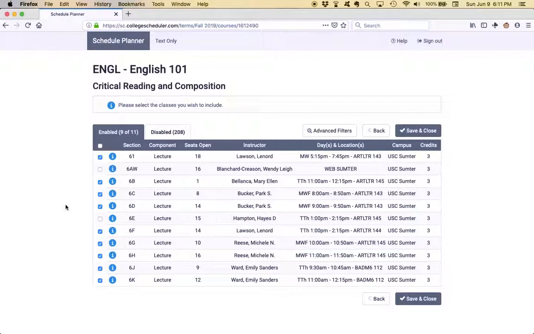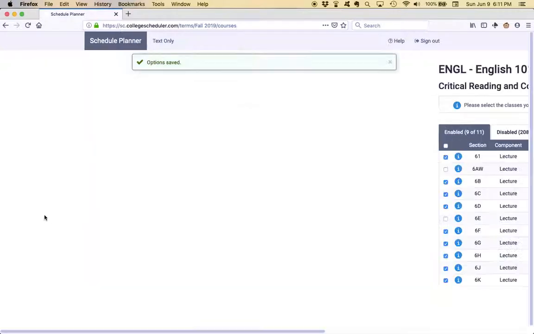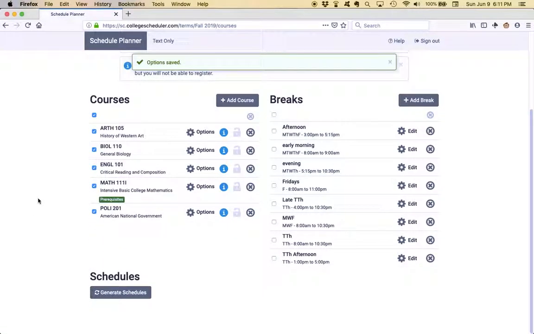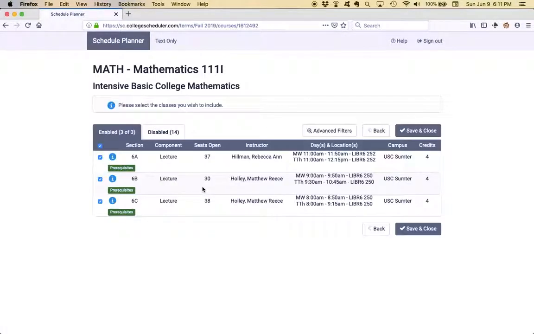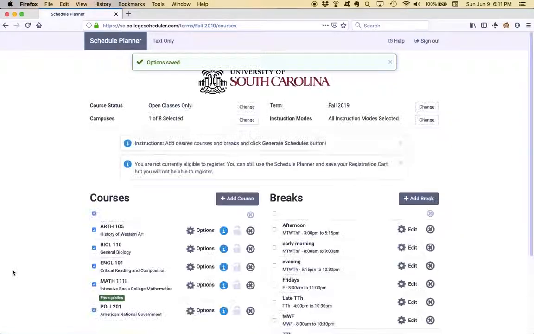Most students at NSAR are not in OSP yet. They haven't completed the application process. They may not have even started the application process. And so they're not going to be able to add this class. Once they are accepted into OSP, an OSP advisor will work with them and get them a schedule with the OSP sections. The only two OSP sections in the fall are My English 101 class and Section 6A of Math 111I. So we're going to uncheck that as well.